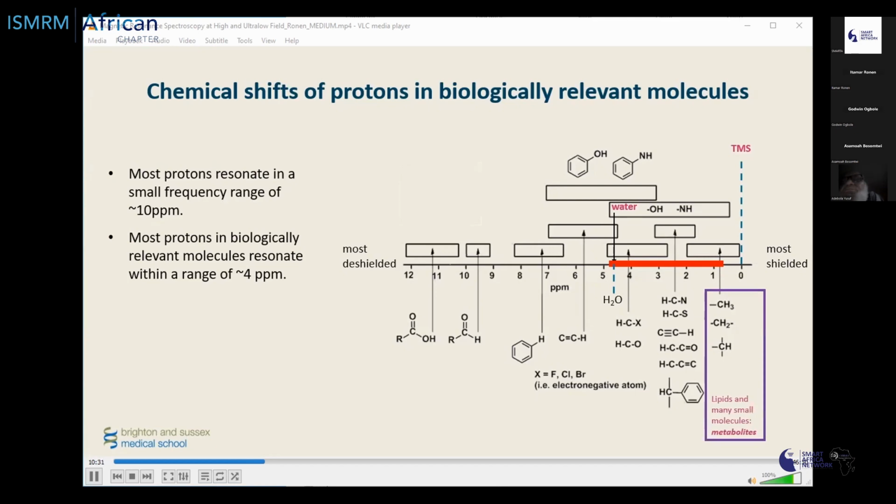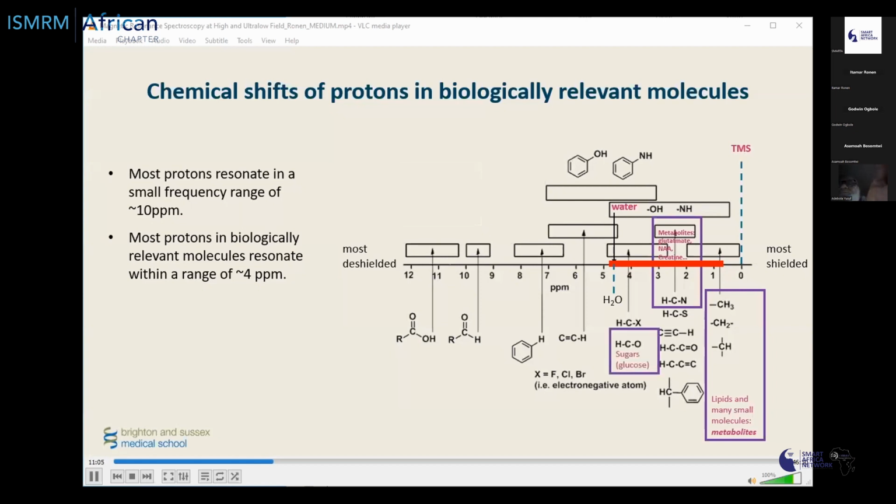Just to give you an idea, as we saw, for example, the CH3 and CH2 groups of lipids resonate between 0.8 ppm and 1.3 ppm. But we also have other such CH3 and CH2 groups in smaller molecules that we call metabolites, and we will see them later on. And many of those molecules have, for example, carbons that are linked to nitrogen on one side and to a hydrogen on the other side, and these, for example, resonate between 2 and 3 ppm.